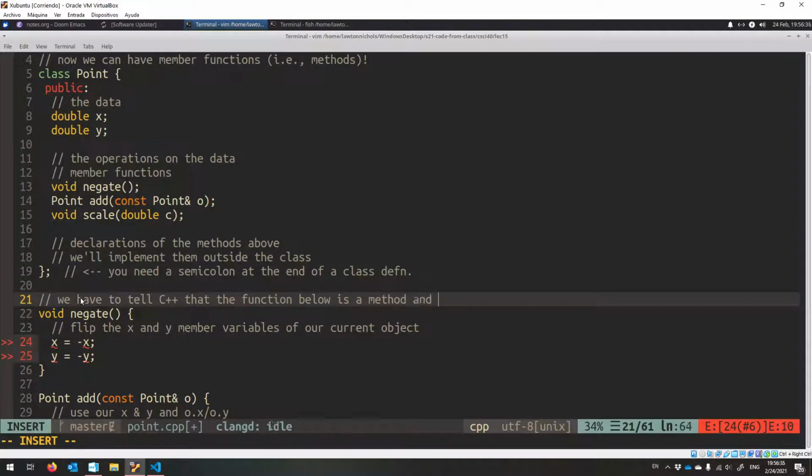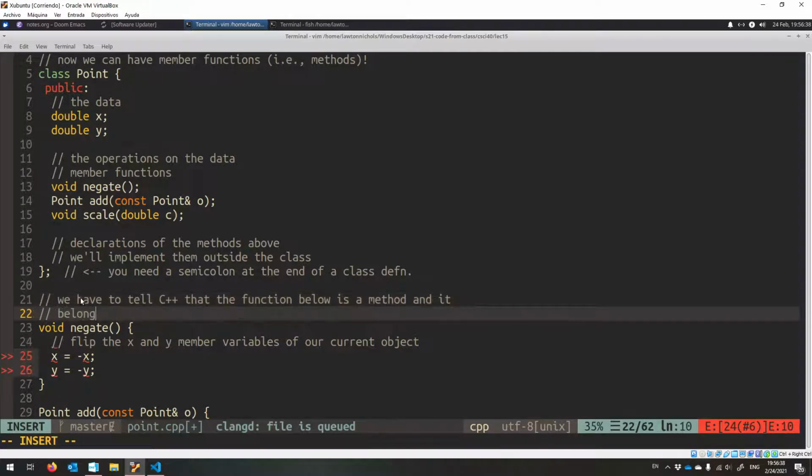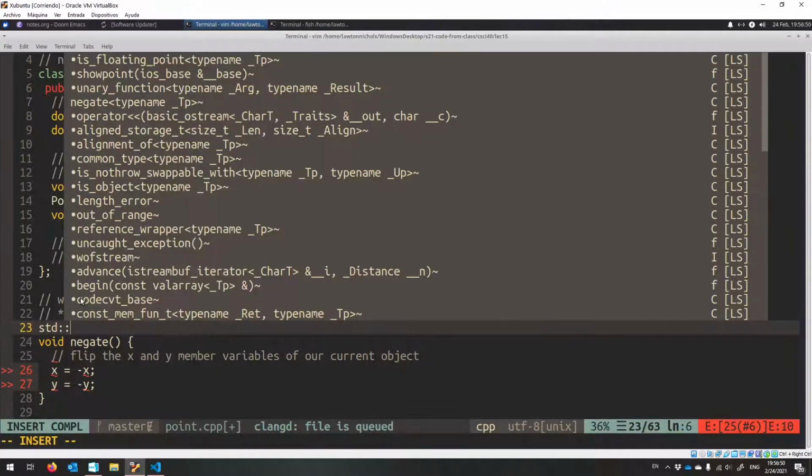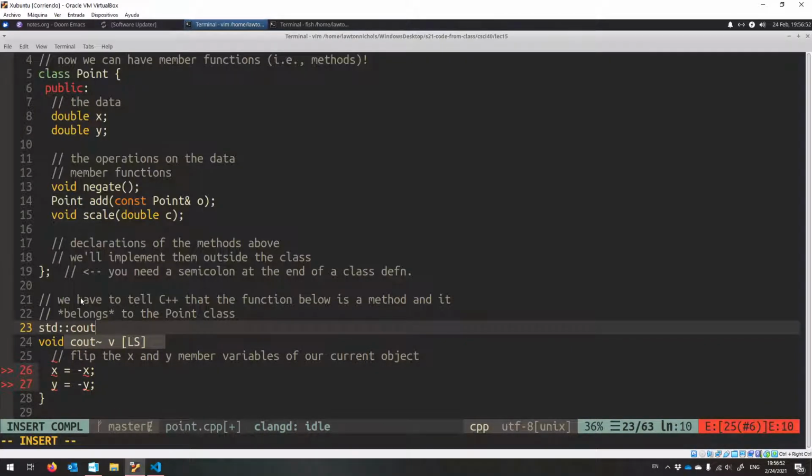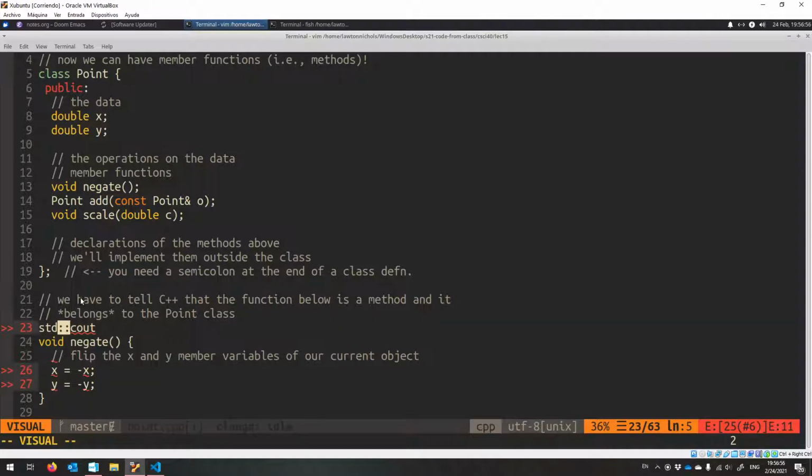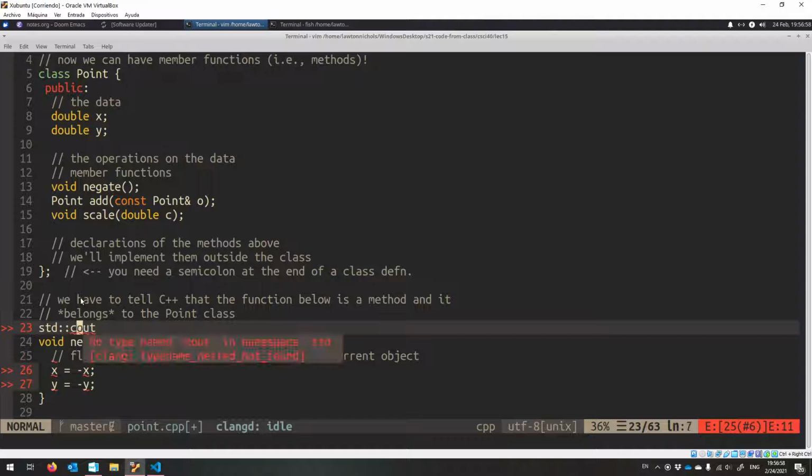And that it belongs to the point class. And the way you do that is to put two colons. You remember the standard cout, and we used namespace standard for that. I want you to think of this as an apostrophe s, cout belonging to the standard library. It's like the standard's cout.